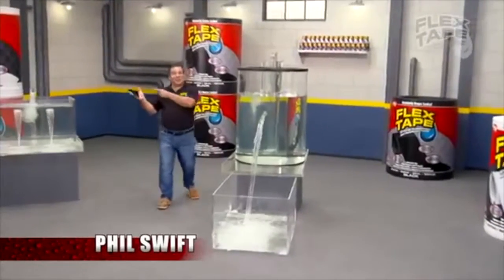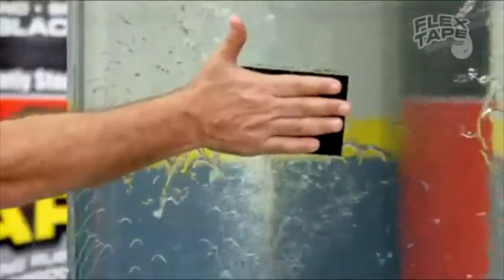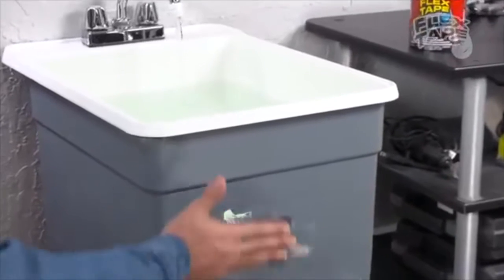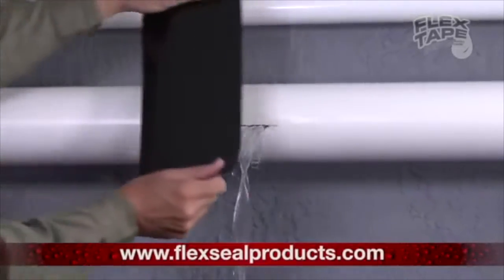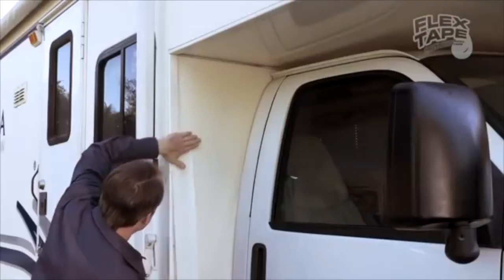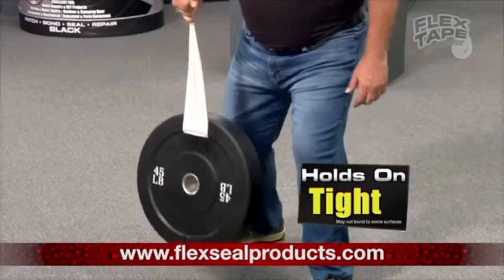Hi, Swift Phils here for Flex Tape, the super strong waterproof tape that can instantly patch, bond, seal, and repair. Flex Tape is no ordinary tape. Pipes can cause major damage, but Flex Tape grips on tight. It even works underwater. Flex Tape is perfect for marine, draining campers and RVs. Swift Phils is super strong. And once it's on, it holds on tight.